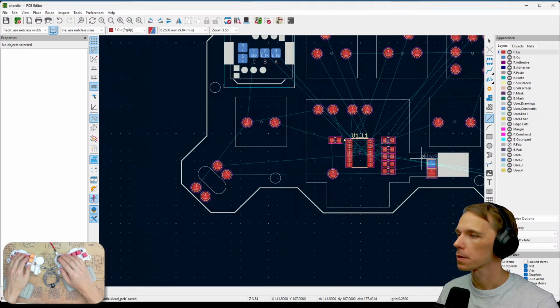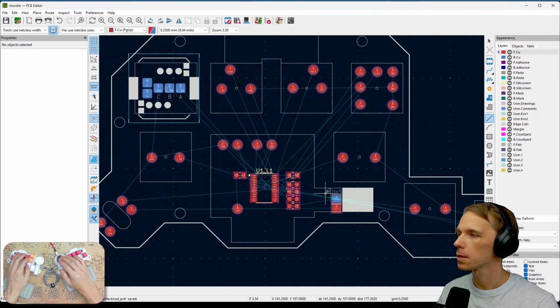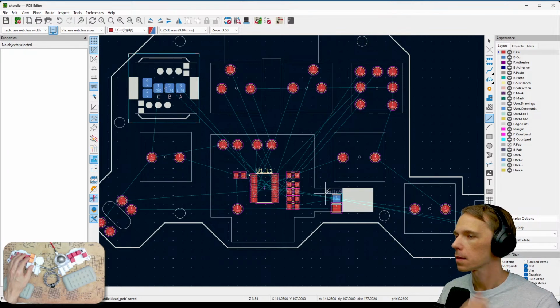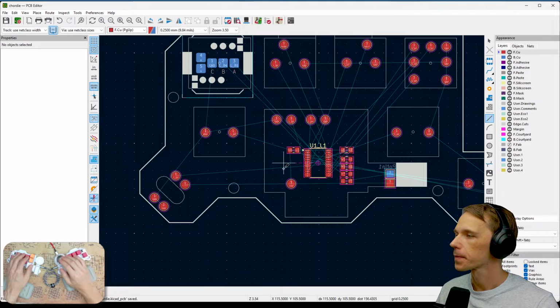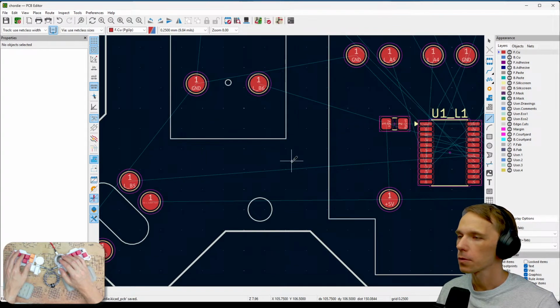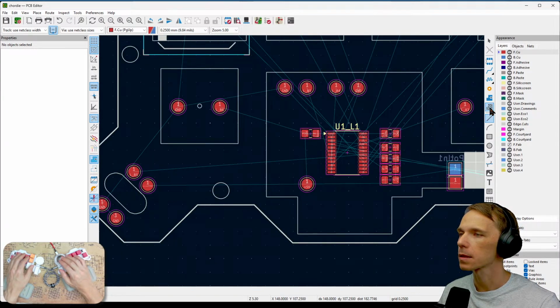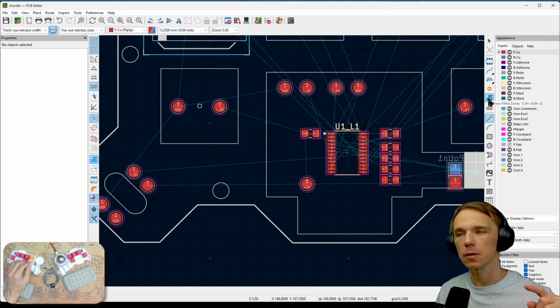At least for this part. It will get a little bit more tricky when we get to the right side. Okay. So for the ground, we don't really have to do anything because we can make, I think it's called a copper pour or something like that. Okay, filled zones, I think that's the name over here. So we can just select a zone.